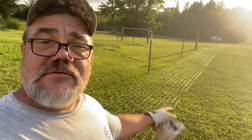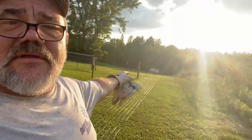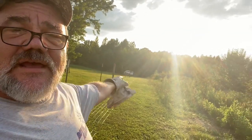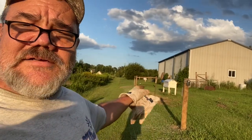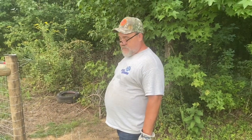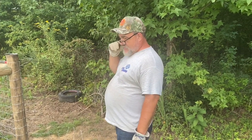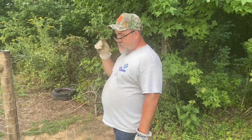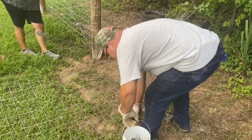So anyway, all right, we just unrolled this roll down here, clear up to here. It goes way down to that corner. So we're about to attach that end, and then we're going to stretch and attach the other end. So stay tuned. All right, we're going to lift the fence up. We're going to attach this end using the gripples, and then we'll take the truck and go up the other end and stretch this thing out.